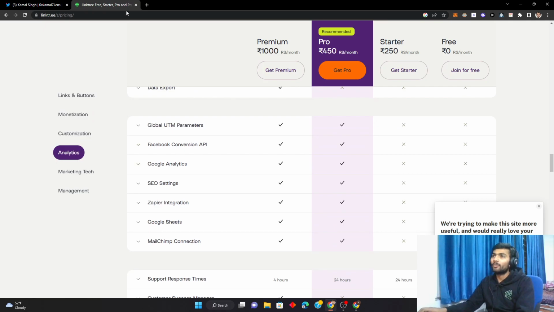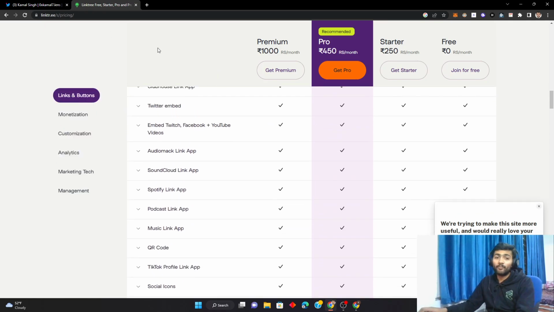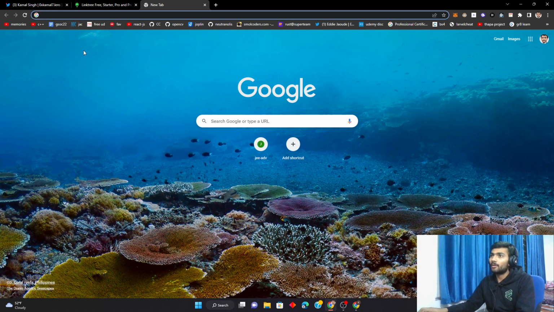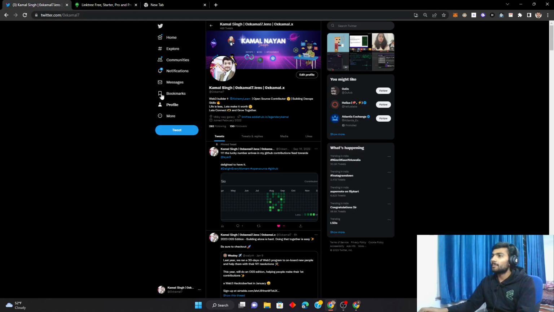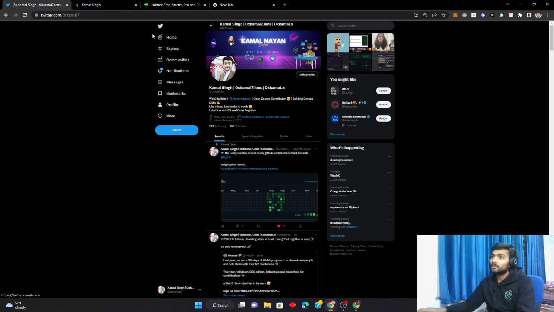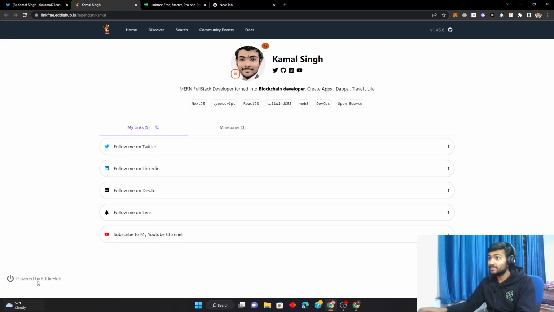Okay. So now let's see what the open source alternative for Linktree is. Firstly, I would like to show you how you could share these links. For example, this is my Twitter handle, and I have shared a simple link because I cannot share everything on a Twitter bio page. You can also share it after creating it. When you click on that single link, you will be redirected to this page, and see, Linkfree looks like this. So going pretty fast over this.